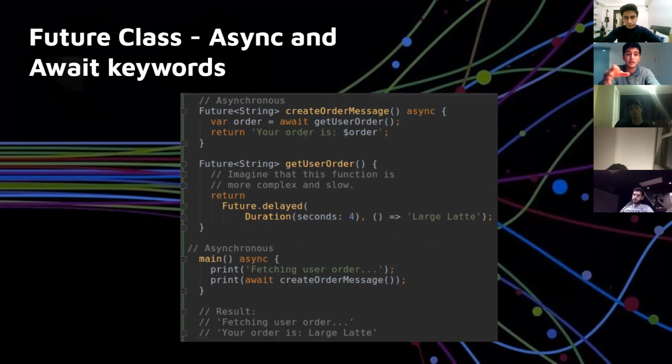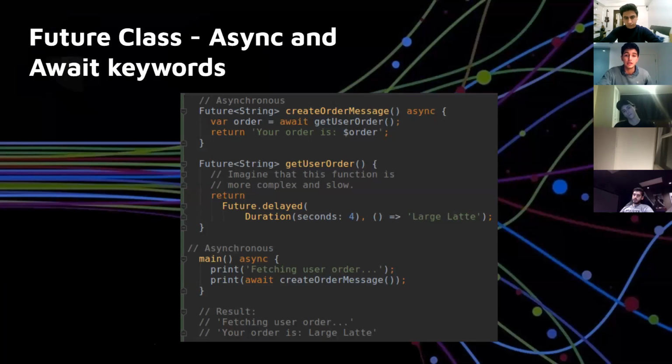The future class returns an asynchronous object. As you can see here, we want to get the user's order. So we wait on that with an async keyword, as you can see in the top right. And then we use await to get a future object. Await is the keyword that gives you a future object. So you can get a future string object, you can get a future bool object, future anything. It's essentially a wrapper for the synchronous object.